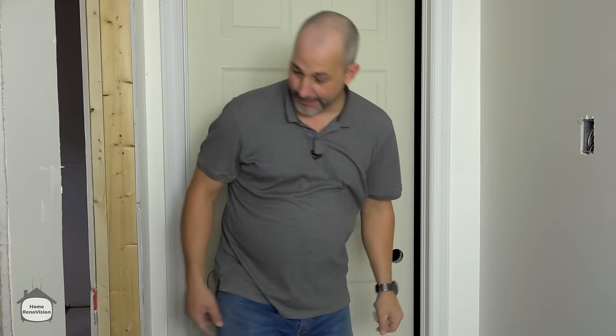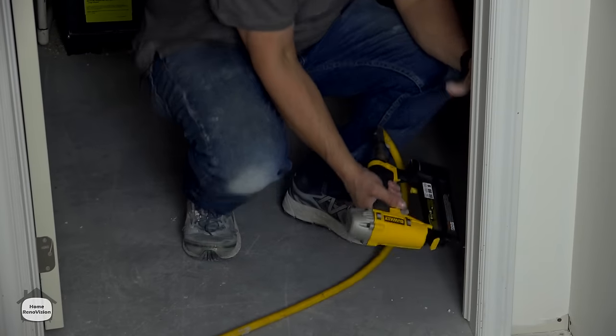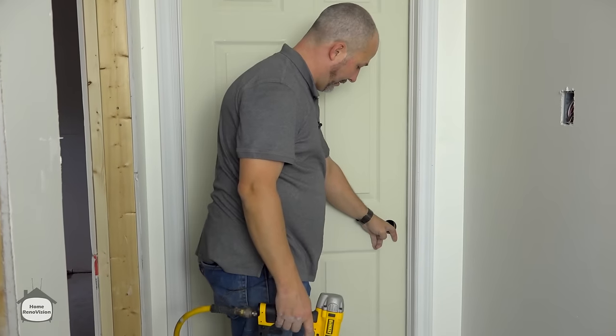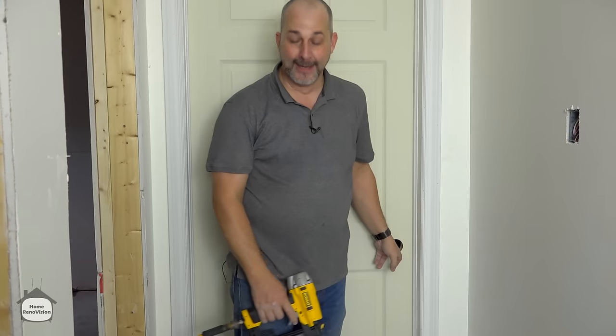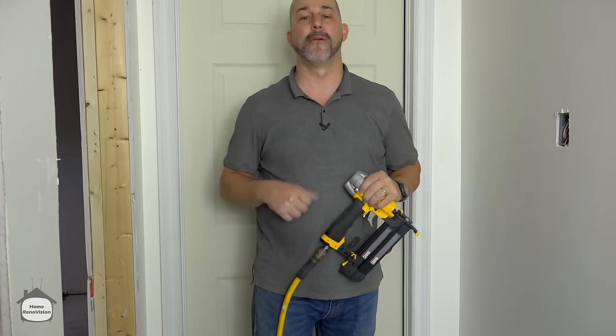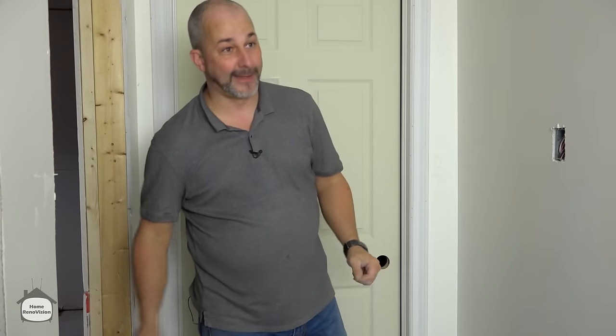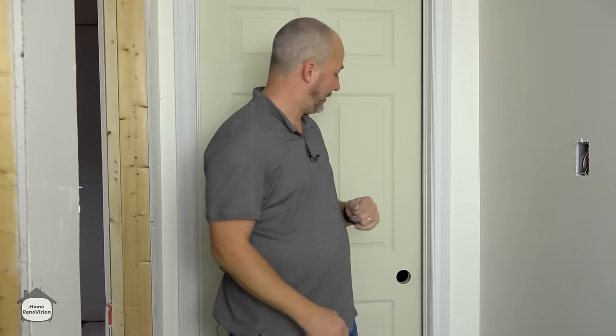we got a bit of rub. Let's fix that. Did it do? Perfect. This is a great way to maintain a door system. If anything ever moves or pulls around on you over time, you can always just give it a little kick, throw a couple more nails in it. You're good to go.